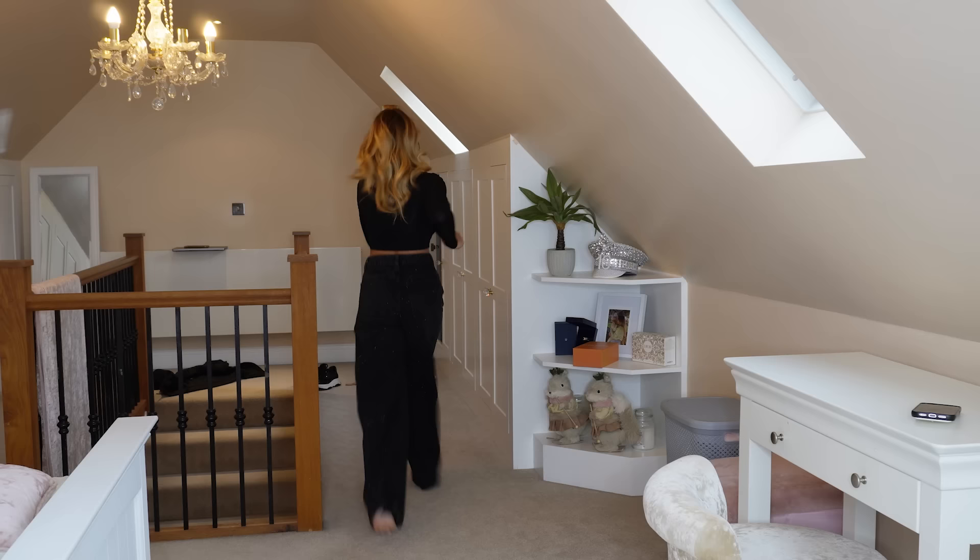Makeup is done — this is what it looks like. I'm quite happy with it; the eyes look alright and in person it looks really glowy. I'm wearing black today so I think the eyes will go with it. I'm literally rushing so much but this is my outfit. I need to go — I'll see you on the train! We've literally just made it; it's been delayed the whole time and I think we're going to be late.